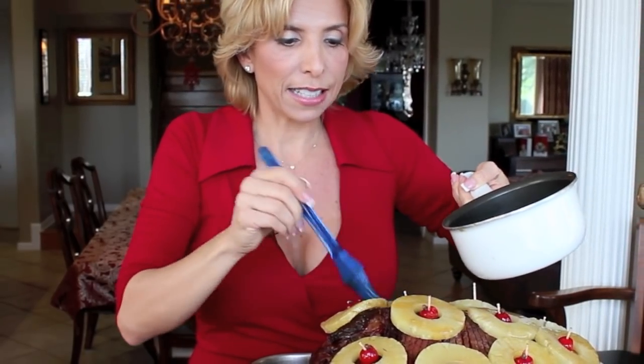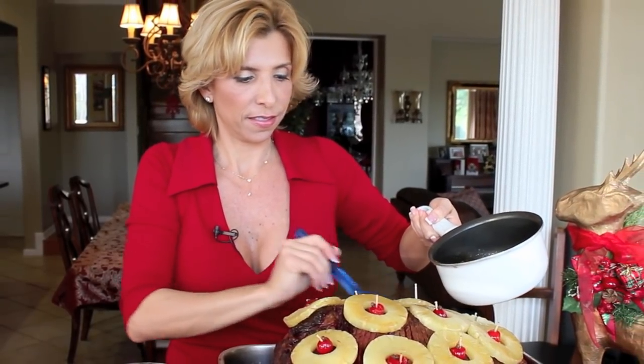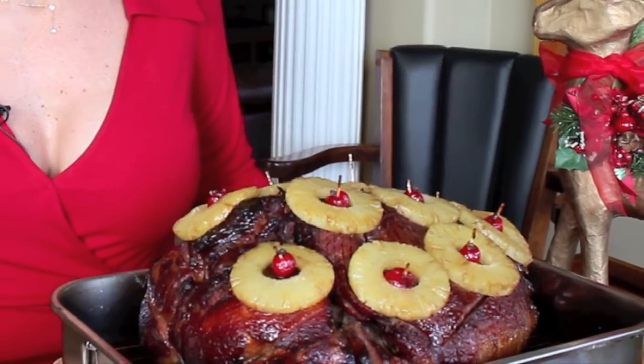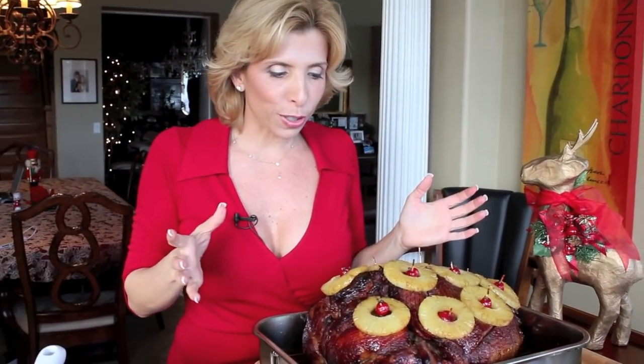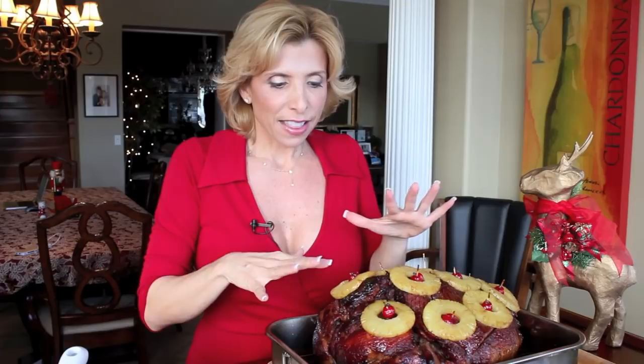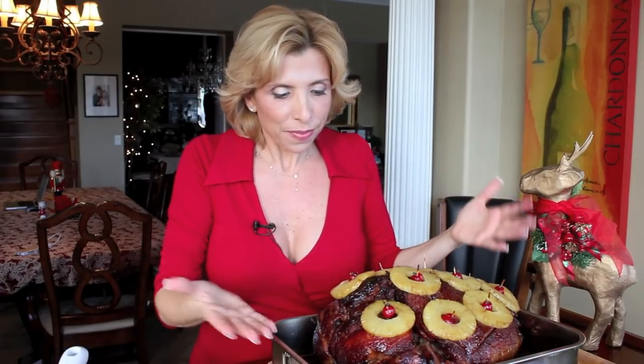So now this is going to get the last little bit of glaze, and it's going to go back in the oven for about a half hour till it gets a golden brown color. So my ham is out of the oven and it's golden and beautiful, and you could just see that brown sugar and the honey has given it this gorgeous golden color.